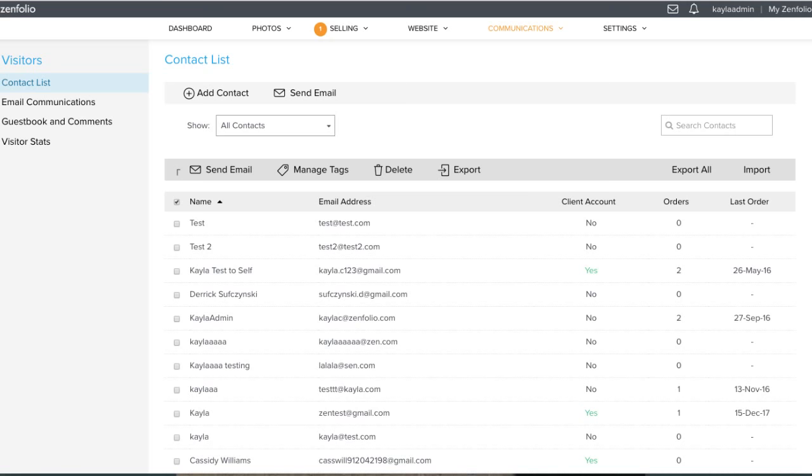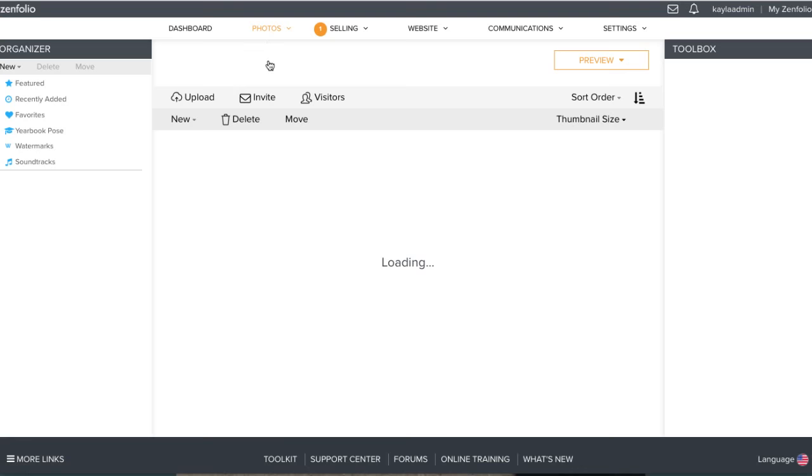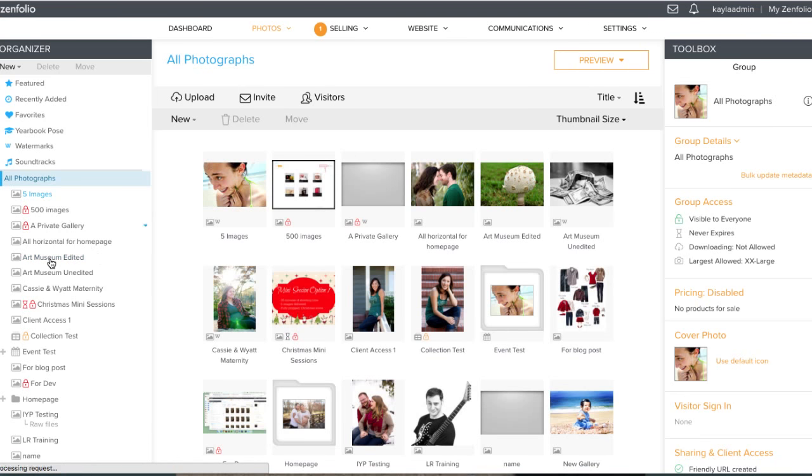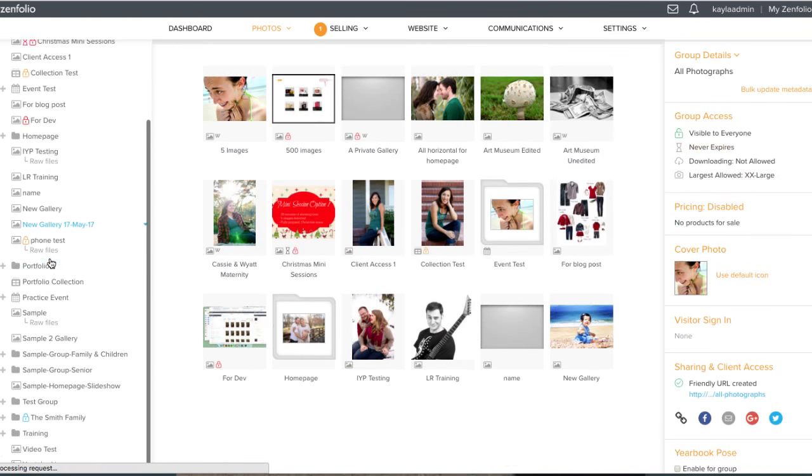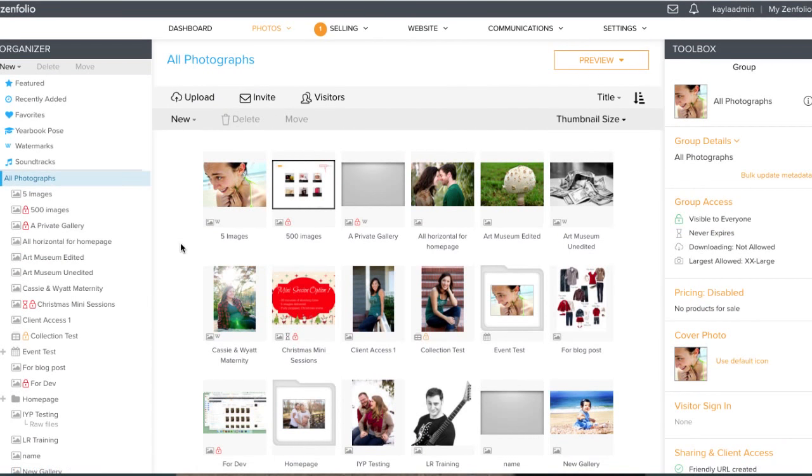Now, one other thing I can recommend for prepping for the new year is photo organization. Let's just go to the photo section real quick here. And with this load, you're going to see that I have a ton of galleries that just don't make any sense. They are organized in no way, shape, or form. This is my test account, so it's just all over the place. Now, if your actual account looks like this, you might need some help redoing this, because you really want to make sure that you're able to find images quickly on the fly if someone asks you a question about them or you need to revisit it.